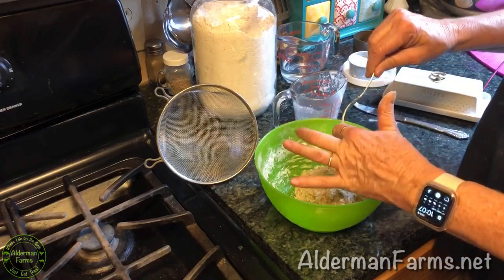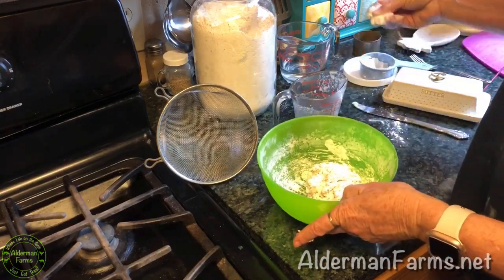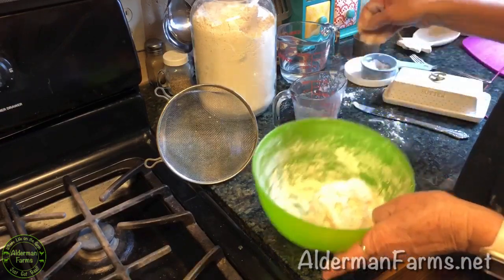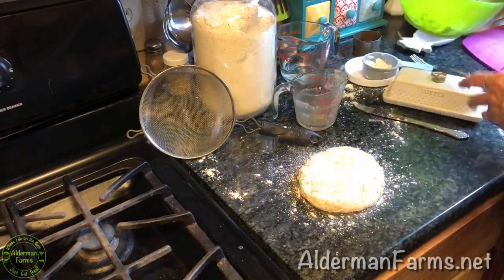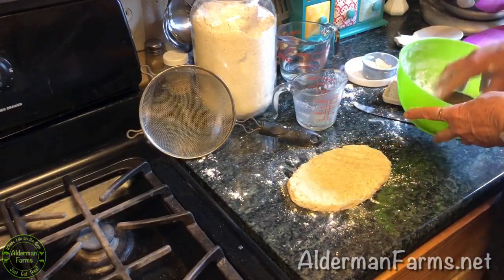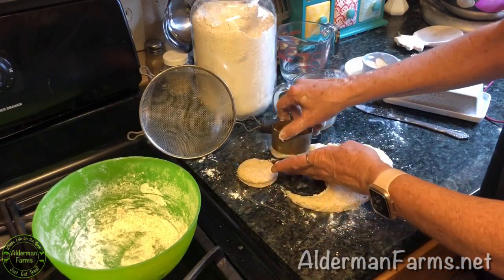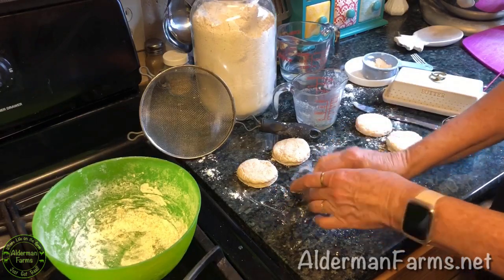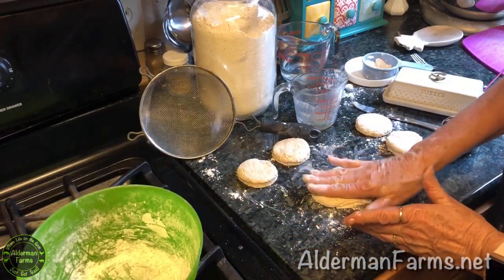I've got these biscuits down to 101 calories each — not counting any butter you'd put on after they're cooked, and not really counting the extra flour for dusting, but it's fairly close. I'm trying to make six biscuits out of this. I'm using a biscuit cutter, though you could make hand biscuits — that might help make sure each one has the right amount. Right now I only have four, but I think I can get two more out of this. Yeah, I think it's going to work out just right.